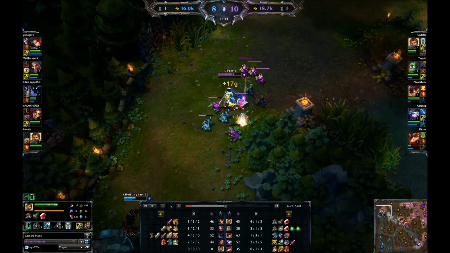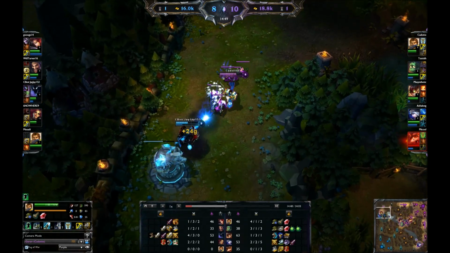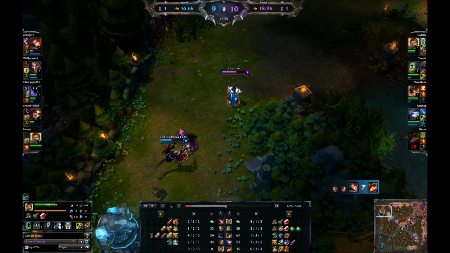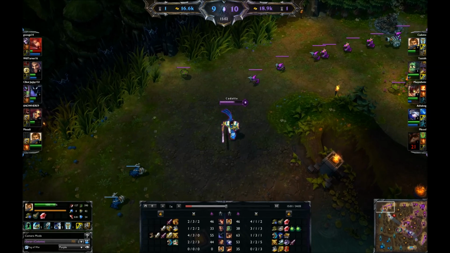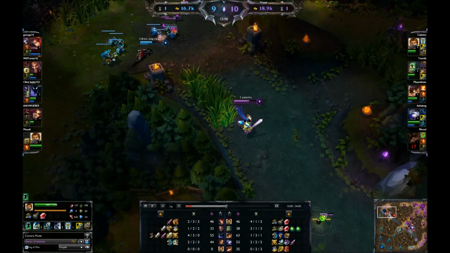So I'm gonna keep pressure on this Nocturne. He's gonna have to stay here, and eventually I might be able to get him. And that would mean that it'll be a 3 versus 4 in the middle, because our ADC doesn't seem to want to join in. But she's joining in now, and yeah, there won't be much done. Hopefully no one dies.